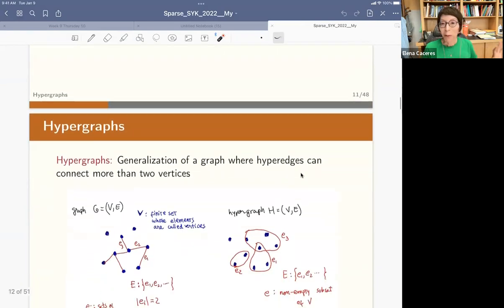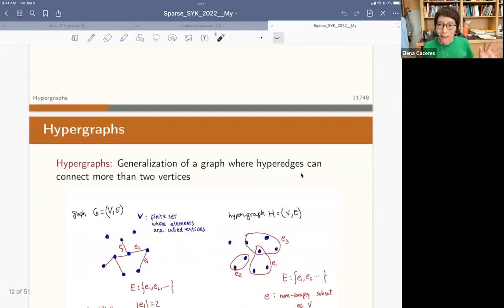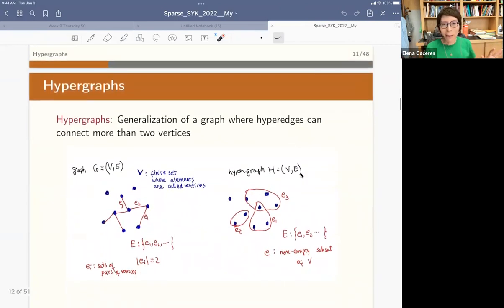This was completely new to me, this story about hypergraphs, and I find it really very interesting. So I want to spend a few minutes talking about this. Probably you are familiar in some sense with the idea of a graph, and there's a whole branch of math called graph theory, with many results. These objects called hypergraphs are a generalization of a graph where hyperedges can connect more than two vertices.